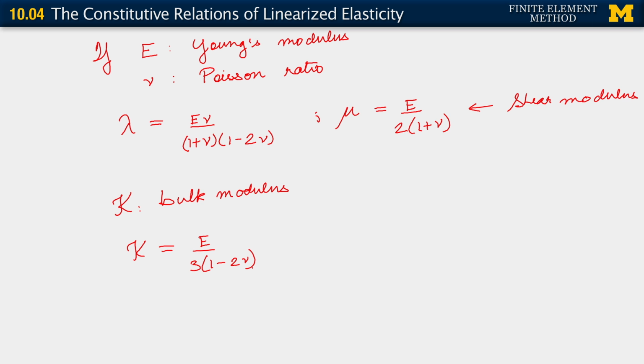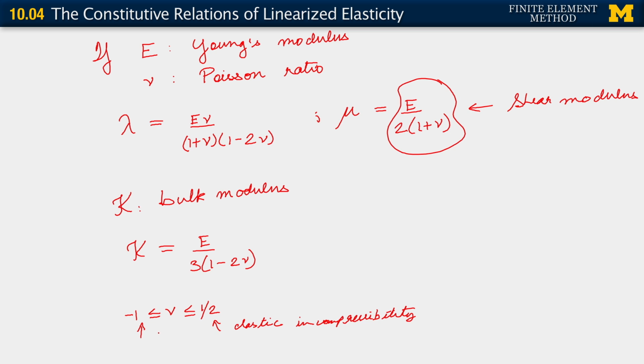All right. So there are limits on these constants, and I'll talk about them in just a bit. It emerges that nu can lie between -1 and half, for the linearized theory of elasticity. Do you recall what this limit corresponds to? No? This corresponds to elastic incompressibility. And as you may imagine, if you approach the limit nu equals -1, you get a material that is shear unstable.